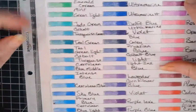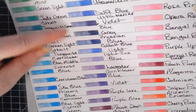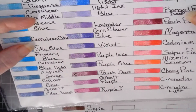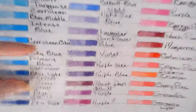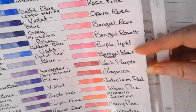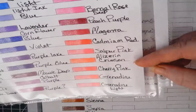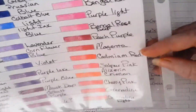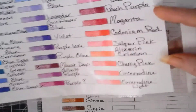And then we go into our emerald greens and our aquatic greens, into our blues. And once again, it has a really good selection of blues as well. And then we go into our purples, our lavenders, cornflowers, that sort of thing. And then into our red violets and our deeper purples, into our pinks. Really good selection of pink, peach, purple, magenta. I think I would probably move up here to purple deep. But other than that, a lot of them are very, very lovely colors. Well, all of them are very lovely colors.